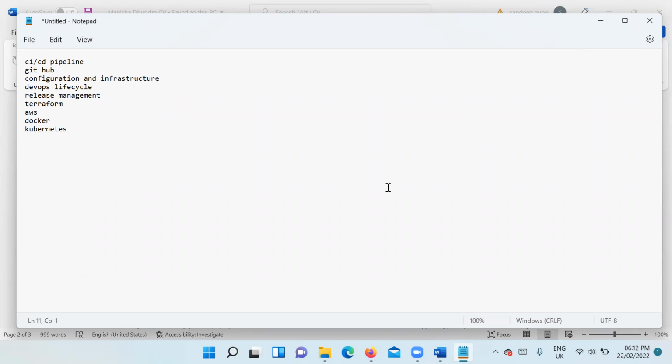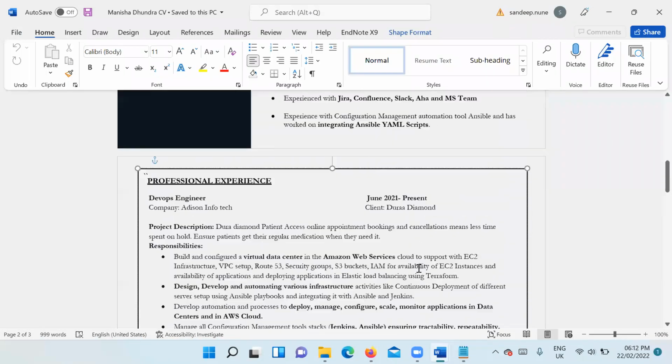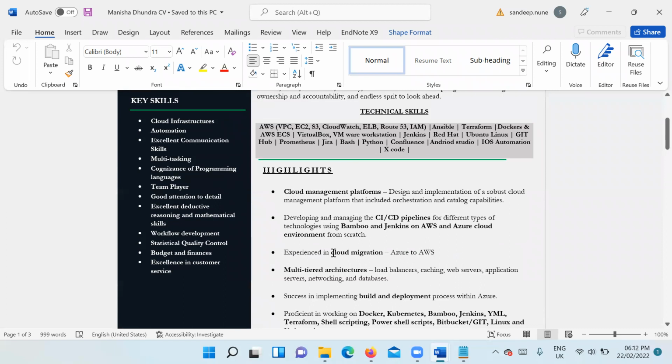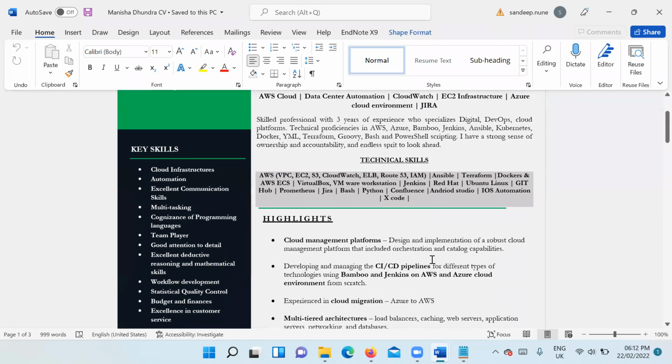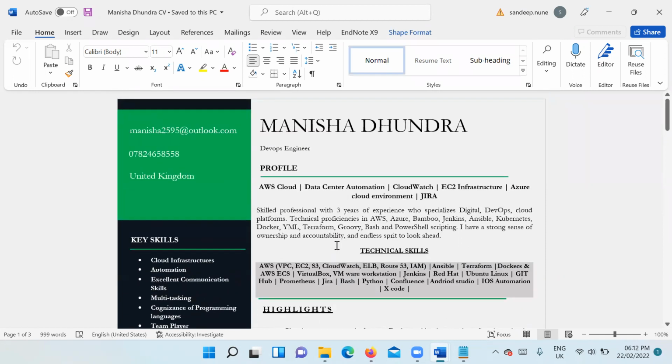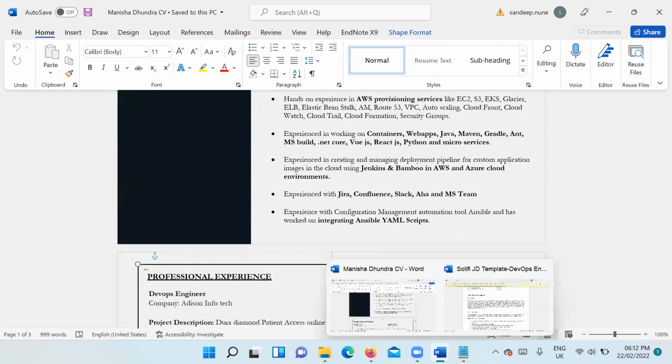Okay. I think I have mentioned Azure, right? Not agile. I think Azure. Yeah, Azure cloud environment. Are you able to see my screen? Yeah, Azure is fine, but that has nothing to do with agile. Agile is like a Jira tool, you know, Jira. Okay, fine. Yeah, it's Jira, like project management. Yes, it's like a task management tool. In your CV also it is there.